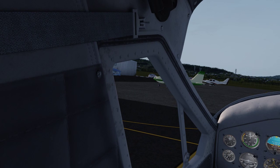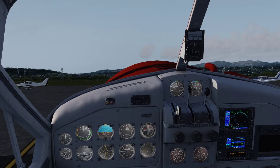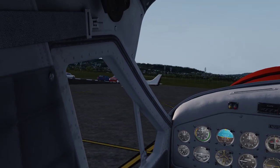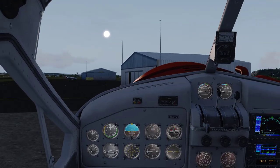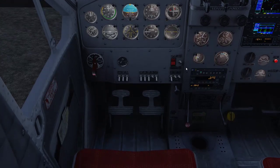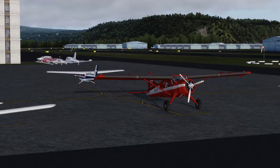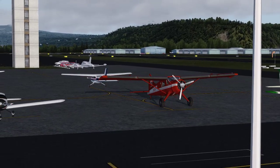Let's just pull up out of the way here somewhere and take stock, kind of get everything shut down and take a look around. We'll close the stream down. There's a good parking spot. All right. Everything get shut down. All right, we'll clean everything else up here in just a minute. What a good flight. That was a lot of fun. I'm going to go ahead and close the stream out right now.